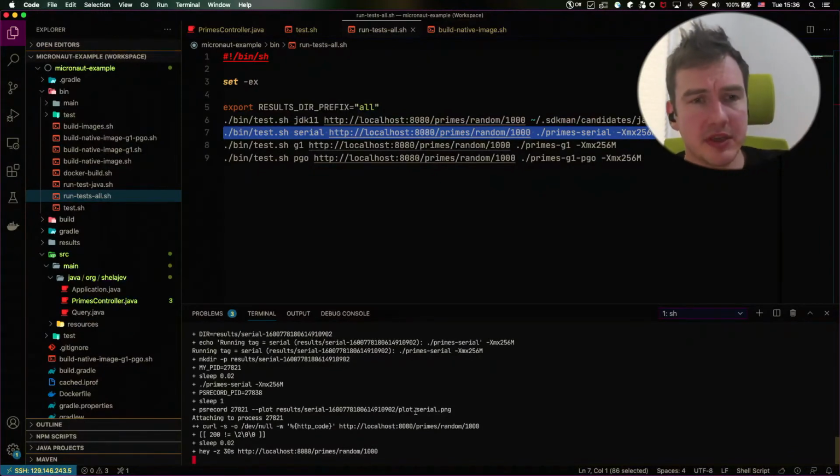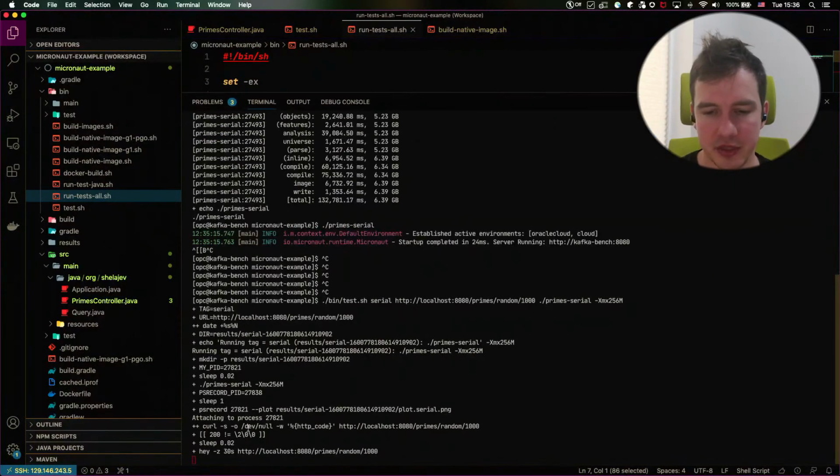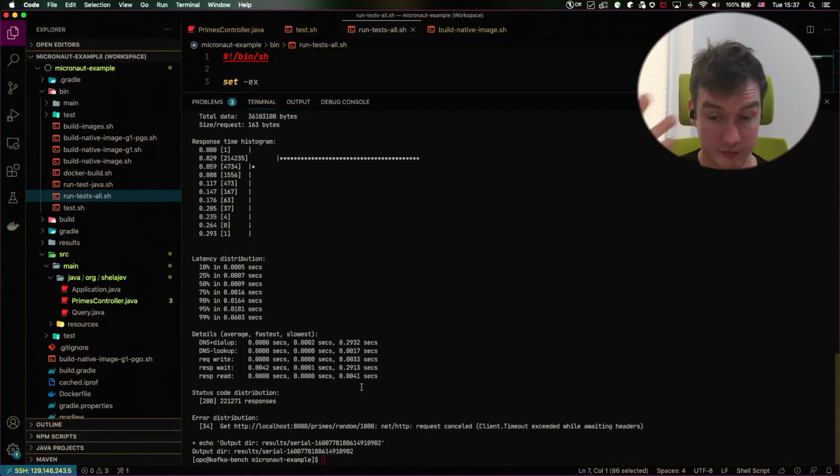Now the load test will take 30 seconds. We could actually lower this number because the application doesn't need to warm up, right? It just needs to create some load to figure out whether the GC could be the problem or not, but it goes fairly quick. So you can see that in a moment, this will be printing out the results at us. What it does is hit my application with as many requests as it can serve and notes the latency distribution for my application.